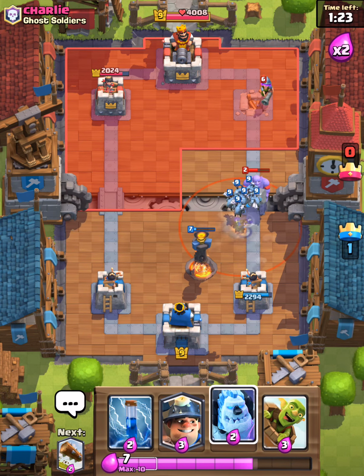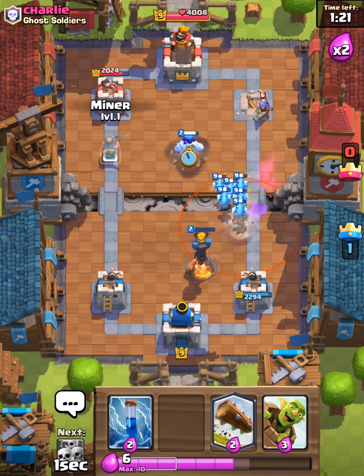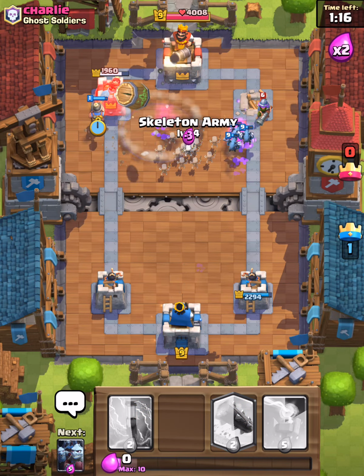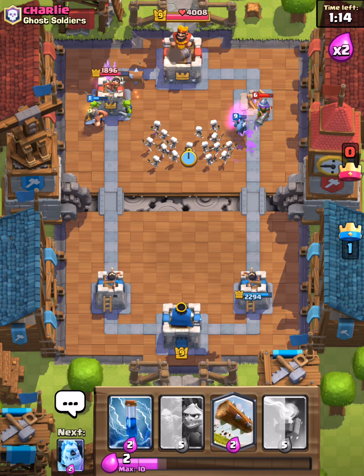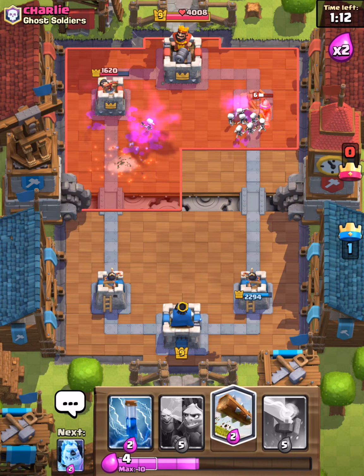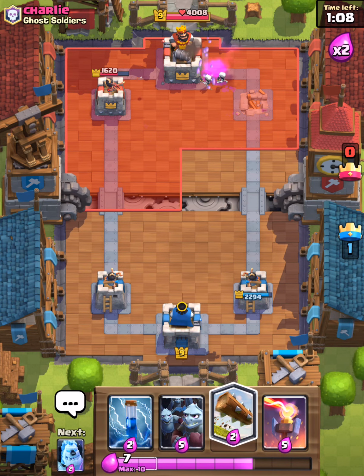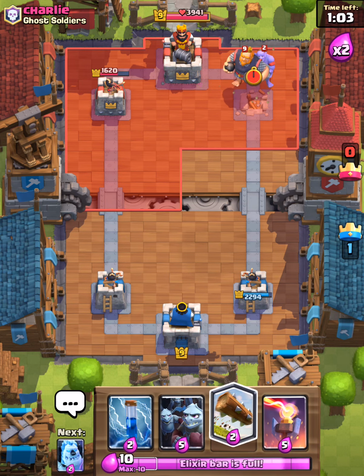And now they're going to take out the Bowler. And now we have a pretty solid push going right now. We got the Miner, Goblin Barrel, and then the Skirmy just to top it off, just to salt the wound. So they can take out the Musketeer and get the tower pretty low. So that's always great. So now, yeah, there's his main push.